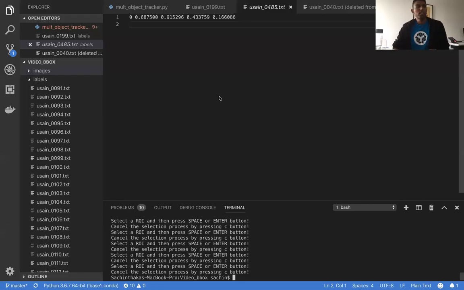Hi everyone. This is going to be a demonstration of a script that I wrote to get a training set for Yolo. So Yolo is where you basically put a bounding box on certain objects that you're tracking. So the script that I've written is for a single object, all right? So no more than a single object.